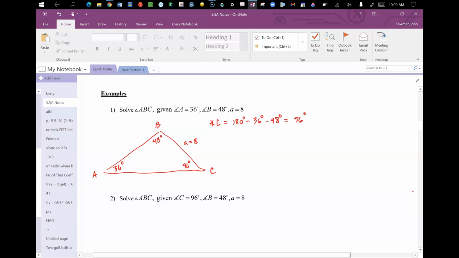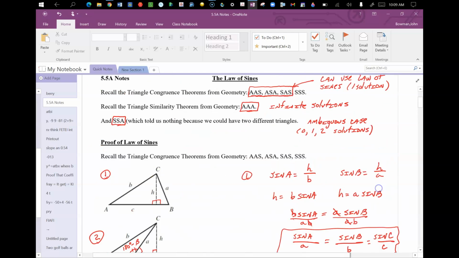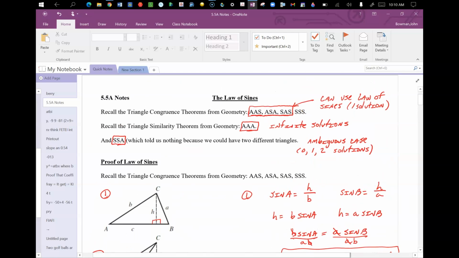And I want to go back for a minute. We had the following situation. We had angle A, angle B, and side A. So we had the angle, side situation. And the reason I point that out is because on the first page of the notes, I had mentioned that situation is when you can use the law of sines and you will have a single solution. So if you remember that, it's going to help you know which method to use to solve the triangles. So angle, side, angle, and side, angle, side. You should use the law of sines to solve those, and those will have one solution.